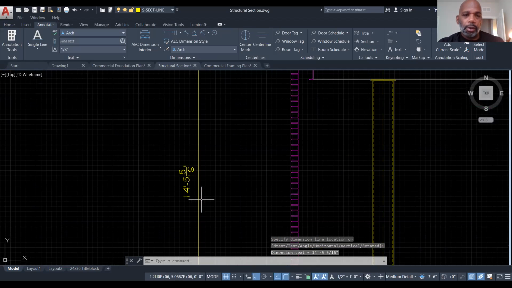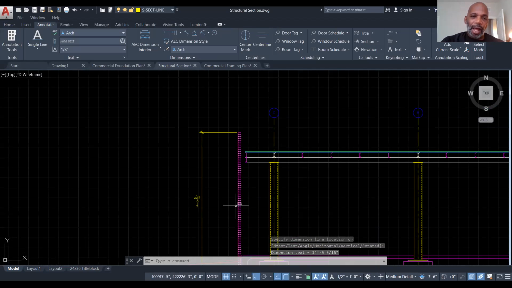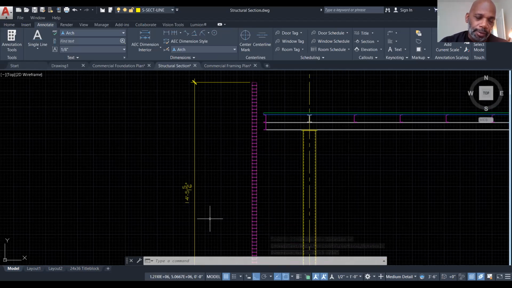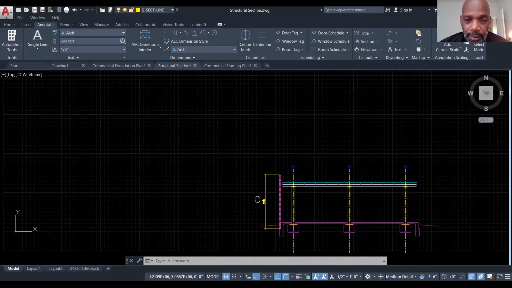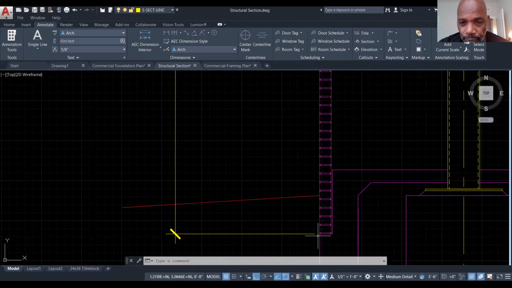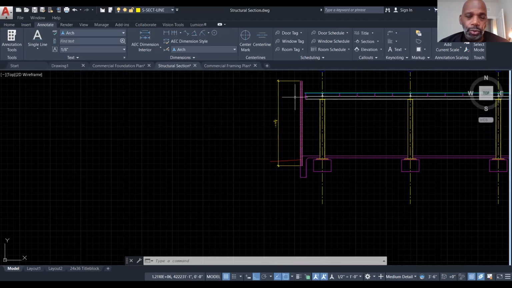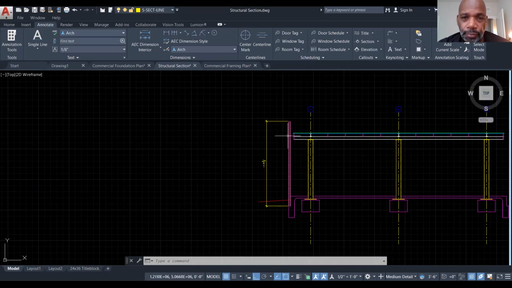There we go. All right, so this is where we want to be. This is the dimension that we want to have: 14 feet 5 and 5/16 from the brick ledge to the top of the last course.